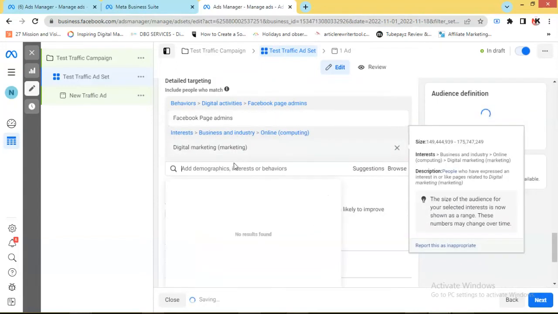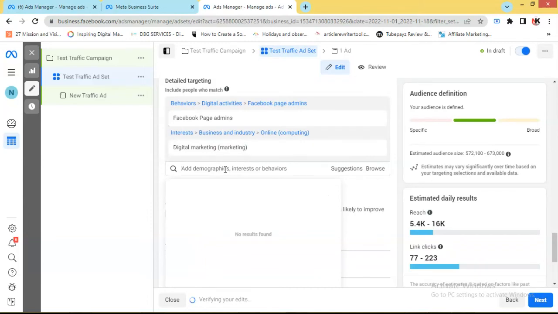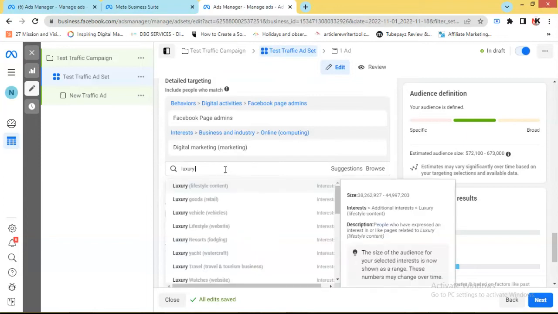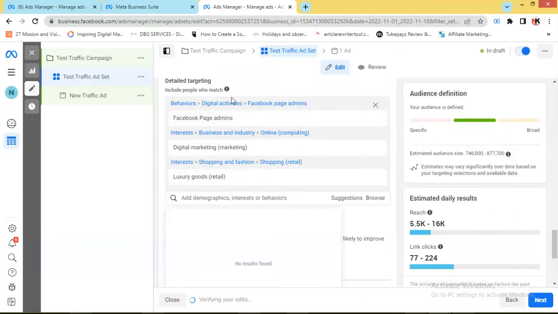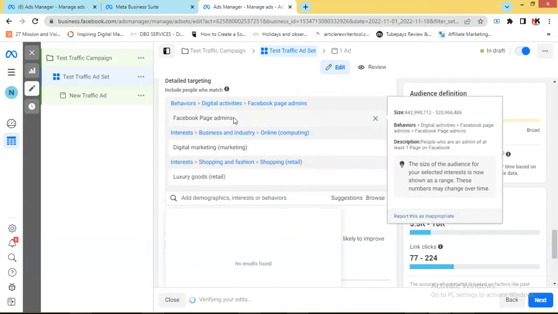Alright, so I can also say I want to target them. For instance, like I keep telling you, because the essence of your ad is so people can get to buy from you. So you are not really showing your ad to people who might not really have money to buy from you. So to target rich people, this is one of the things you can add. You can just say luxury goods. People who love luxury goods are those people that have money. Right? So you can go on to add as many details. You can go ahead to target as many people as you want.